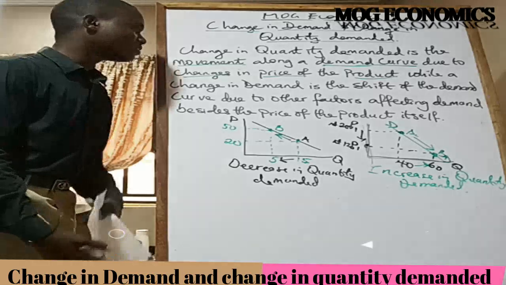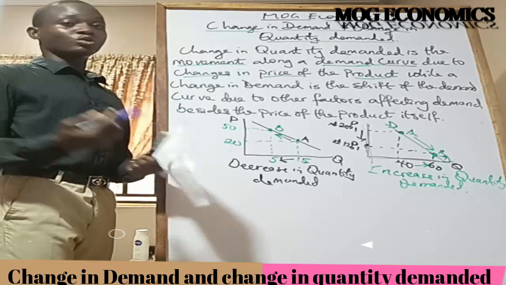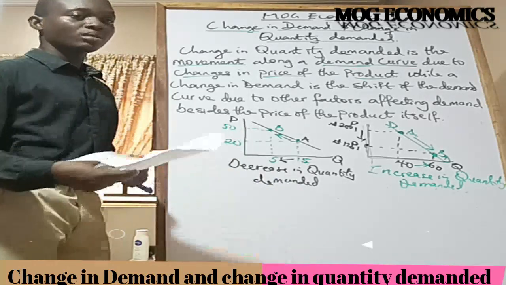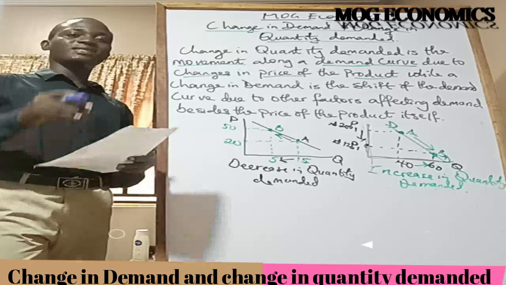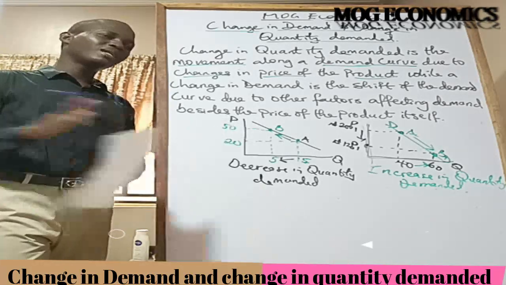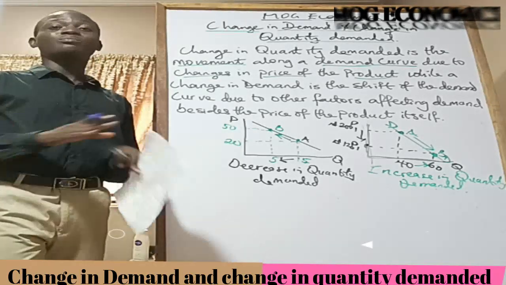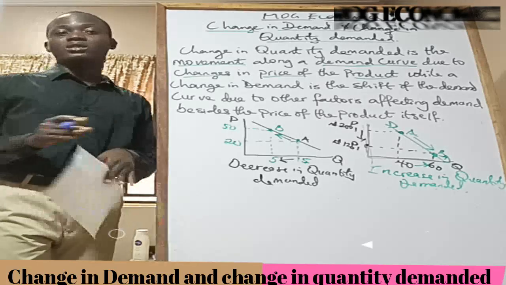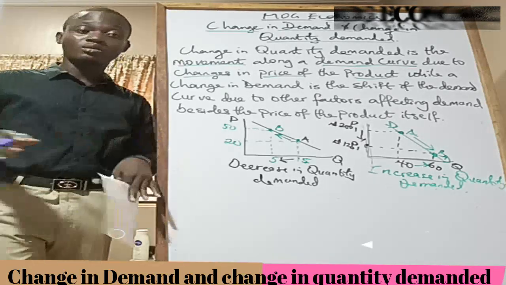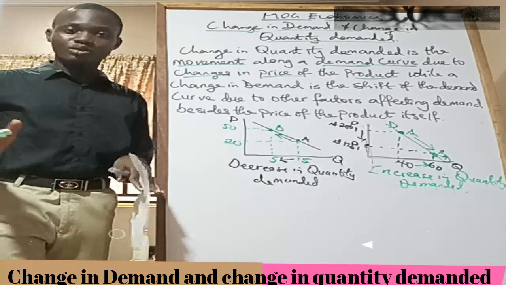So what then is a change in demand? So we've looked at a change in quantity demanded, which could be in two ways. It could be an increase, it could be a decrease. So a change in demand is basically the shifts of the demand curve. That is a change in demand. You are changing your demand entirely. Like you are not even talking about that demand curve again. So you're having a brand new demand curve. Like it's just something like old things have passed away, other things have become new. Like you're a new creature now. So a change in demand, you are just changing everything. Do you get what I'm trying to say?